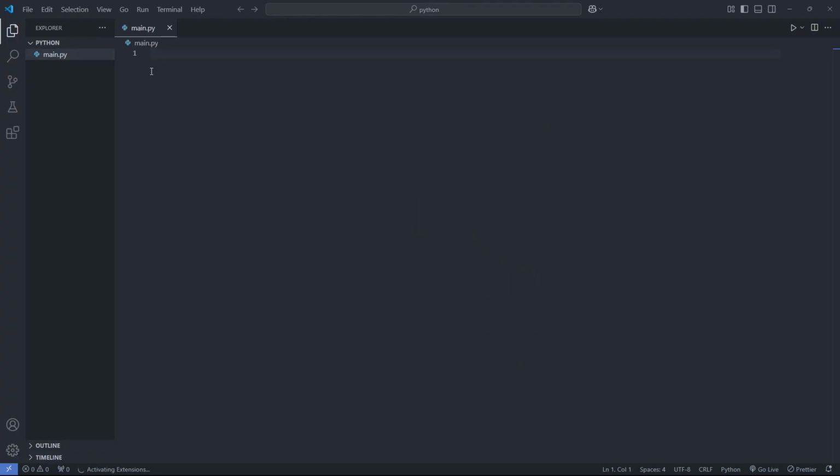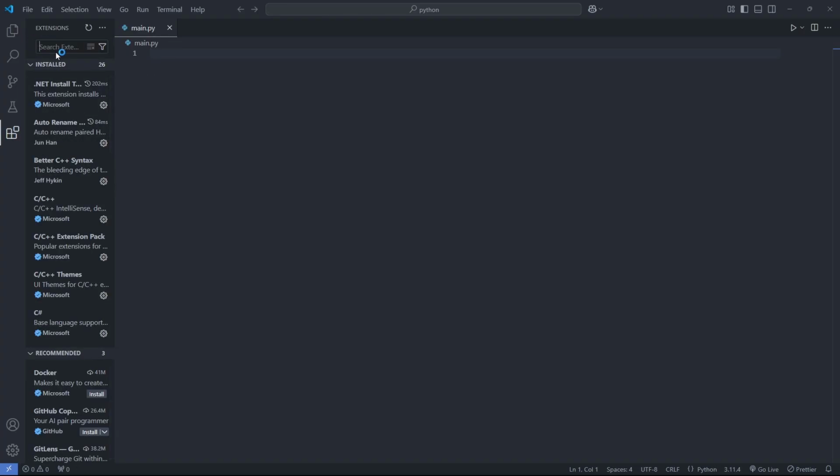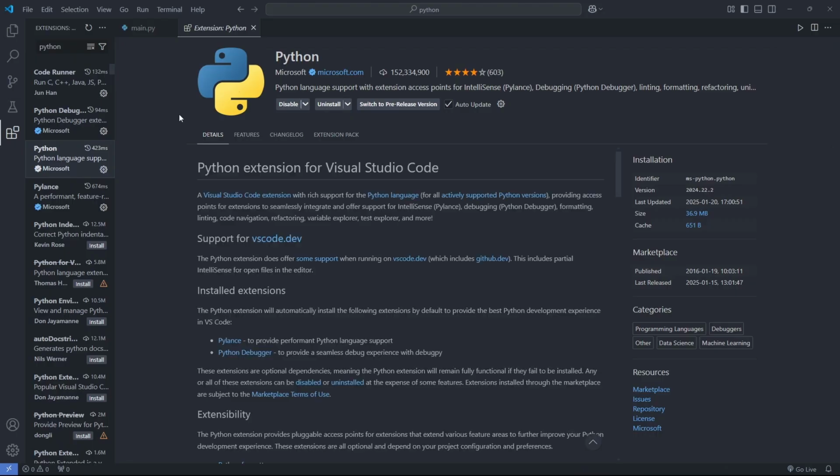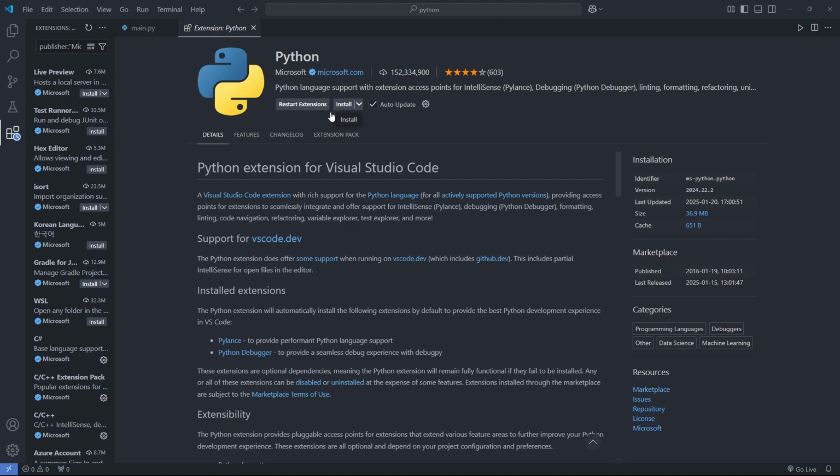So before we run any code here, we're going to go down here on the left sidebar to extensions. And then we're going to go to the search bar right here. We're going to type in Python. And then we're going to find the Python extension. It should have this little Python symbol, and it's made by Microsoft. I already have it installed, but if I uninstalled it, this is what it should look like. And you can install it.